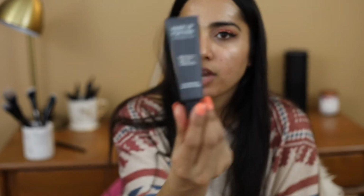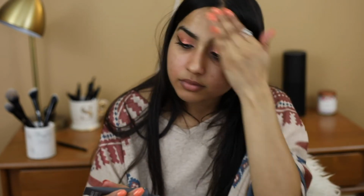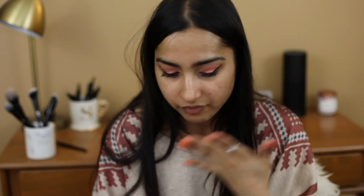So I'm going to go in with just a little bit of Makeup Forever Step 1 Base Mattifying Primer. You can get this at Sephora or the Makeup Forever website. I do think that this primer does a really good job of mattifying my face. I don't usually see a lot of results with primer, especially from brands like Smashbox or Benefit. I don't really notice any big difference because I have normal skin, but with Makeup Forever and Hourglass, those are the ones that really make a difference and just make my face look smoother overall. Also Murad, but I am on the fence with how I feel about that lately.